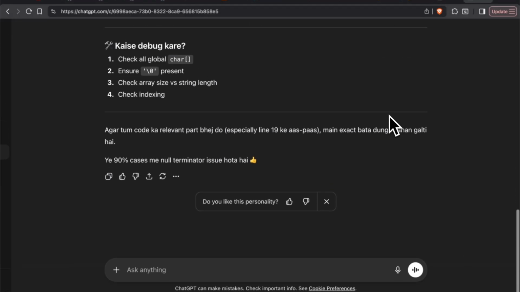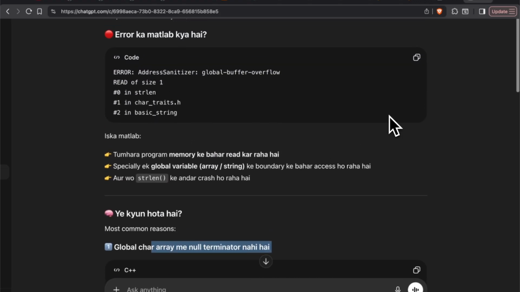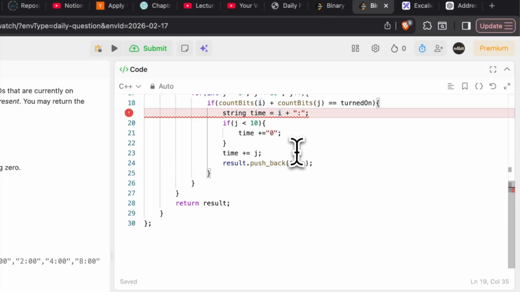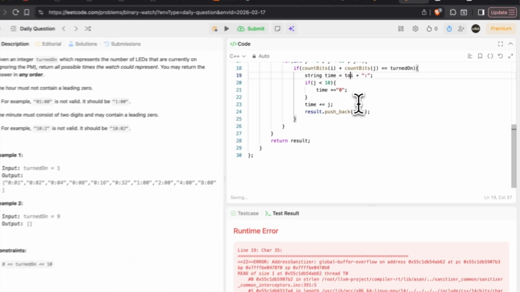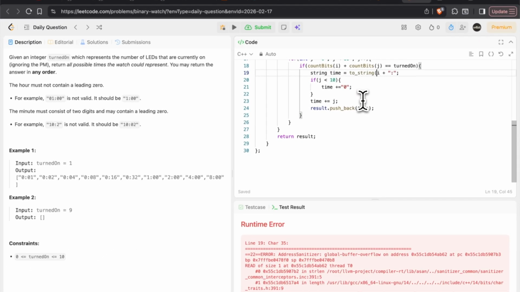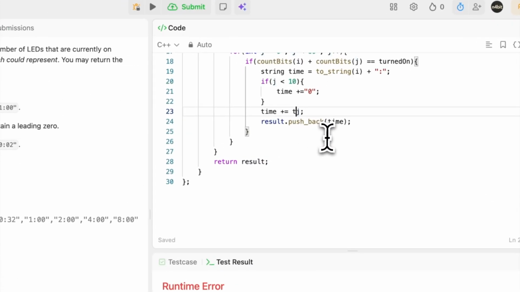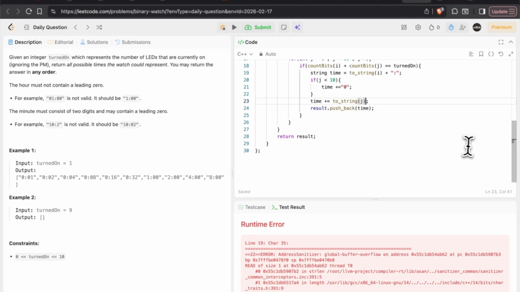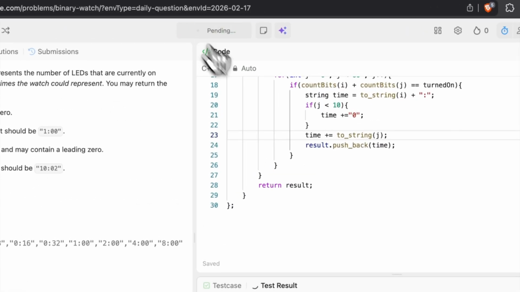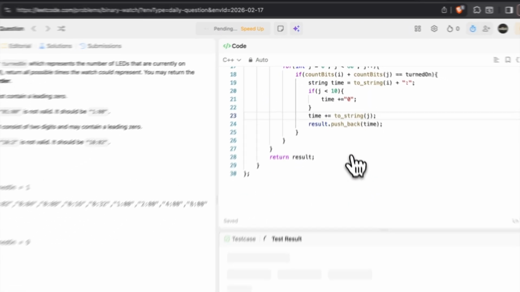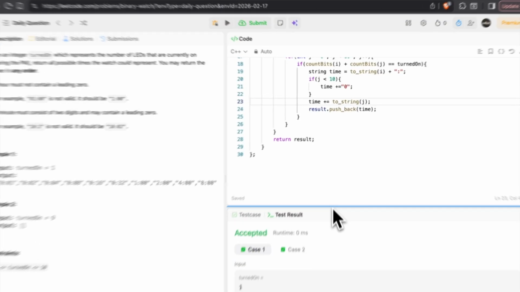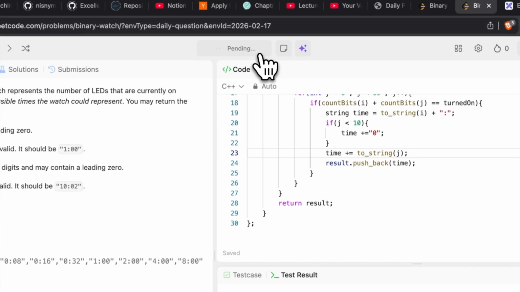So I think there is a to_string. Yeah, if we do to_string of i and to_string of j, that is the function. I'm not fully remembering, but I think this should be fine. Yeah, not working. Let's submit it.